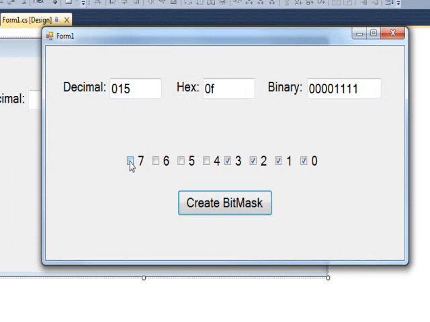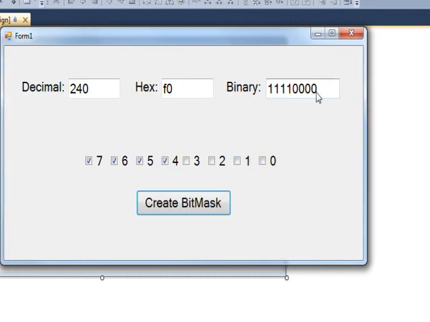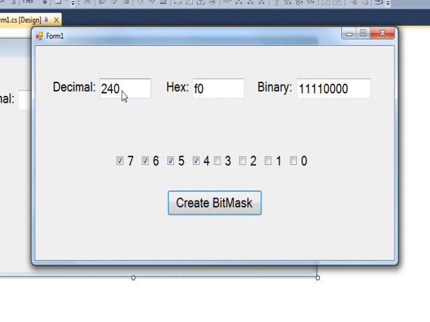And if we do the reverse, I turn on all the high bits and turn off all the low bits. You see you get all 1s in the high bits and 0s in the low bits in binary, F0 in hex, and 240 in decimal, which shows you why hex is much better for representing binary numbers. You can see immediately what bits are turned on with a hex number, whereas with a decimal number you're going to have to work to figure it out.